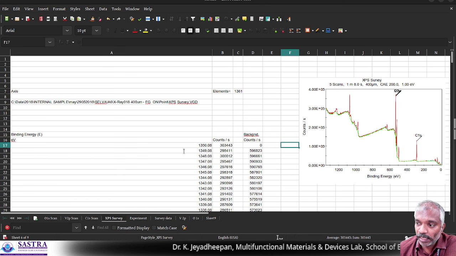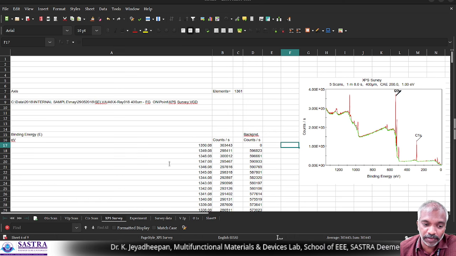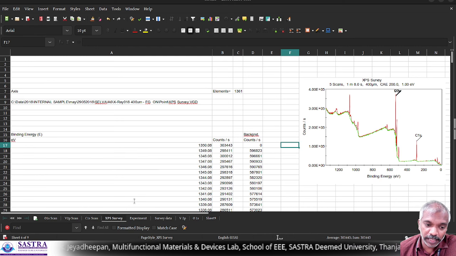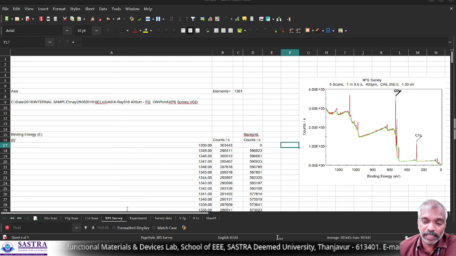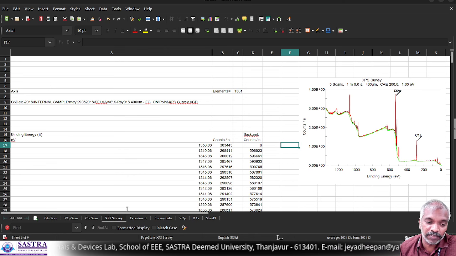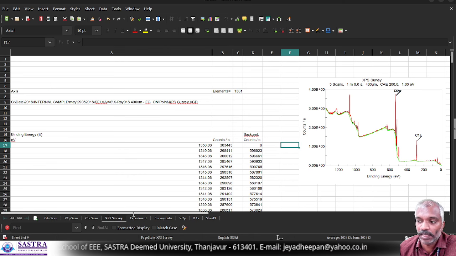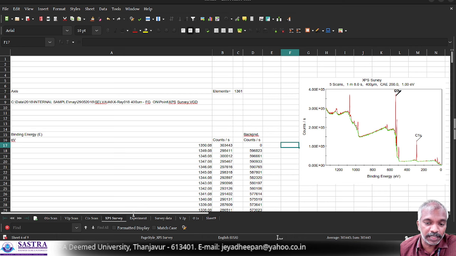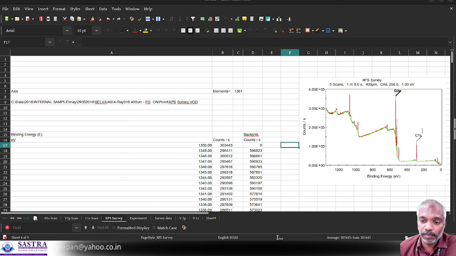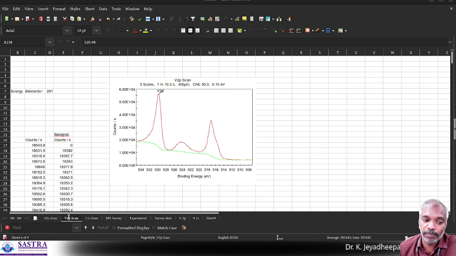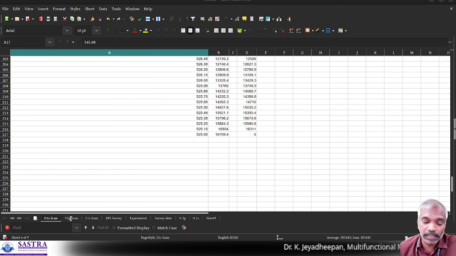So using this XPS survey scan, we are going to do a survey of the elements which are there in the particular compound, right? Whatever the number of elements there are in the material, we are going to do a survey of what are all the elements present in that particular material. So for that, we are going to use this XPS survey scan. And from the XPS survey scan, we come to know that this compound has vanadium and oxygen as a major content. So we are going to find out the ratio between the vanadium and oxygen, that is, the vanadium oxygen composition in the compound.